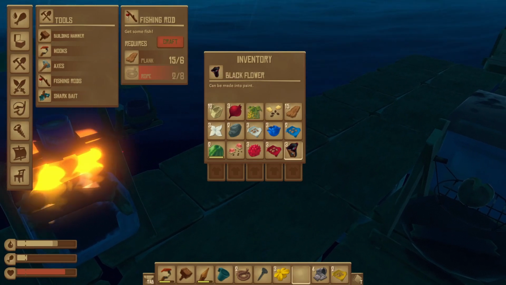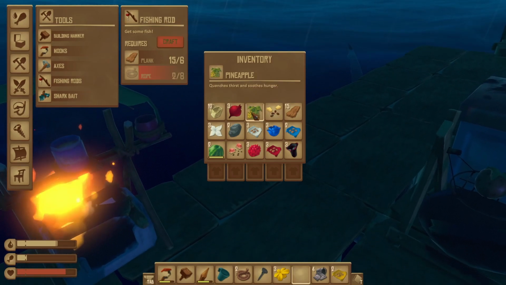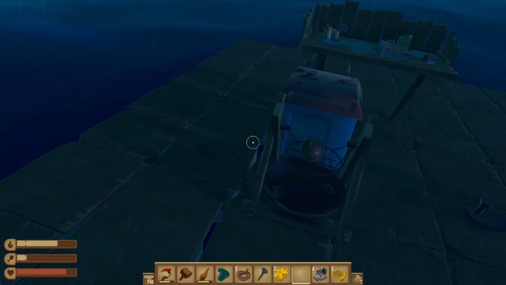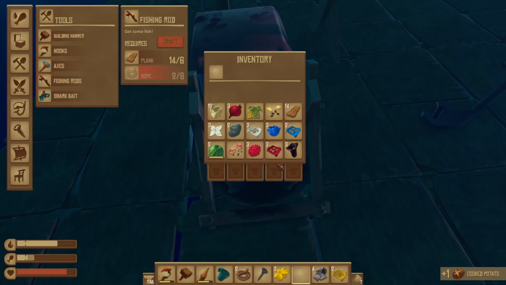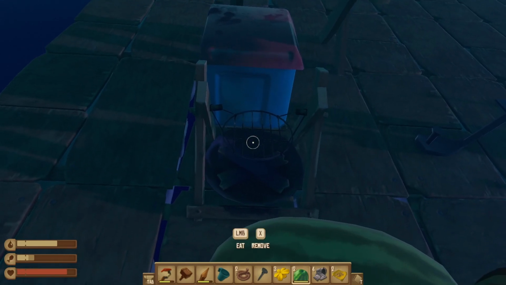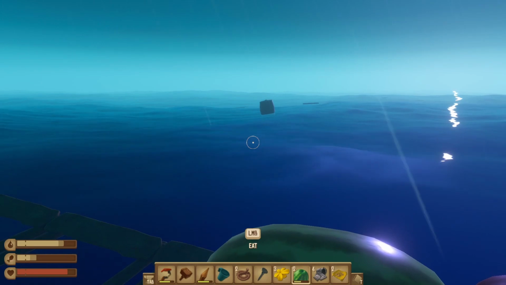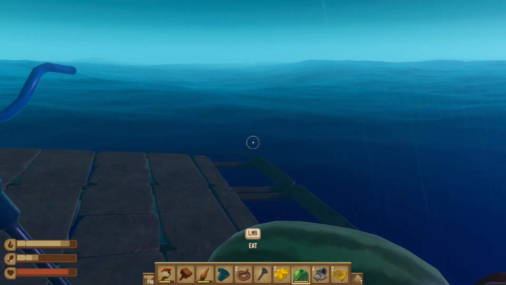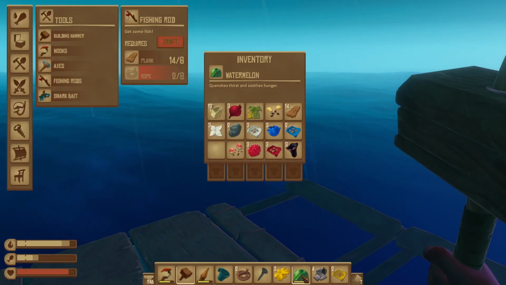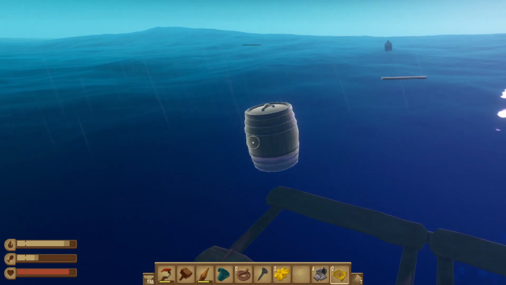Red flower. Oh, pineapple. I see you, Bruce. Don't even. Yummy. Alright. Let's see. So I can eat you. Holy mackerel. Whoa. This thing is the best. I want to get more of that. Fits in a medium crop. Oh, beautiful.